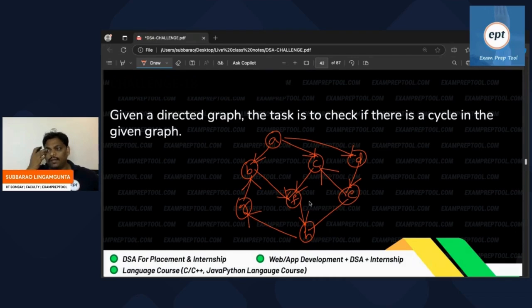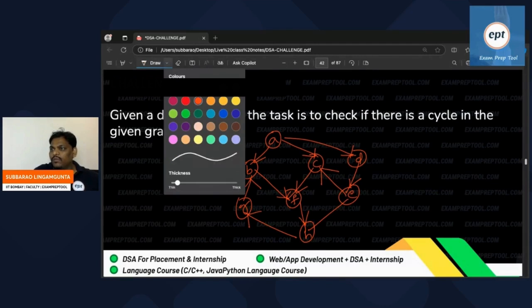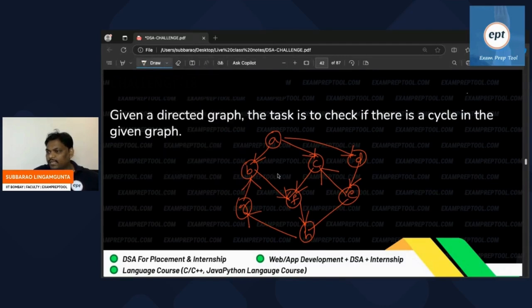Right? Try to understand. So in this graph, if you observe, there is a cycle. Check. In this directed graph, there is a cycle. If you want, you can verify. I think some people are asking, sir, where is the cycle, sir? Let's see this one. B, F, H, G, and so on, B. There is a cycle.